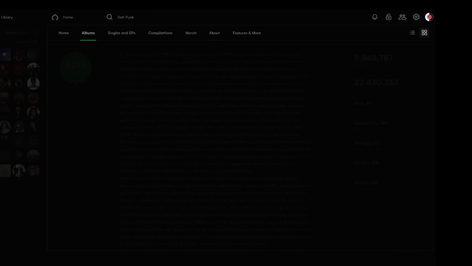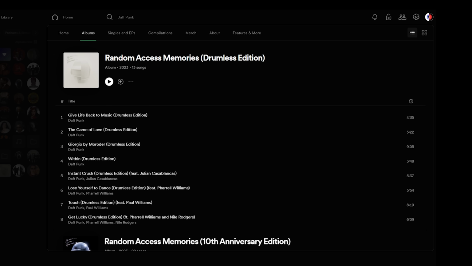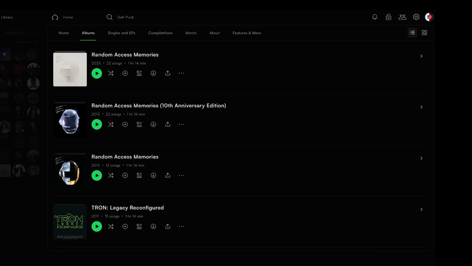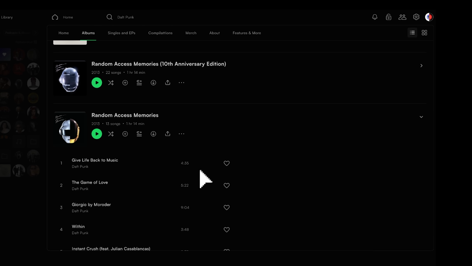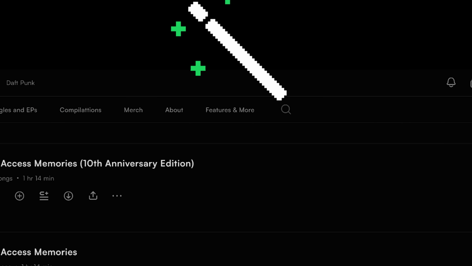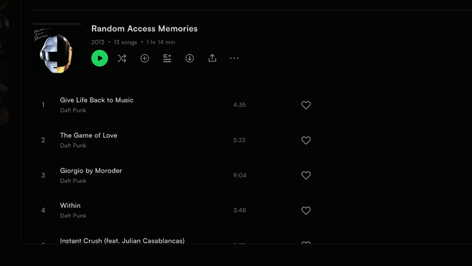On the Album tab, you can find the list of all albums in two different views, Grid and List. But instead of all the albums being expanded, turning the page into an infinite scroll bar, they'll be collapsed in the beginning so you can open whichever one you like. The same goes for the rest of the tabs. Oh, I almost forgot. We really, really need to be able to search on every page. I don't know, I just feel powerless without a search bar. Alright, let's actually visit this album now.